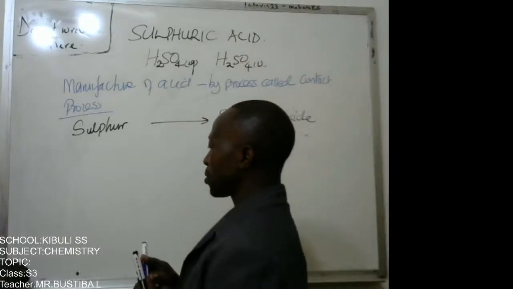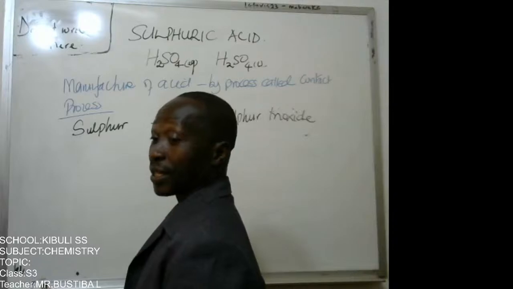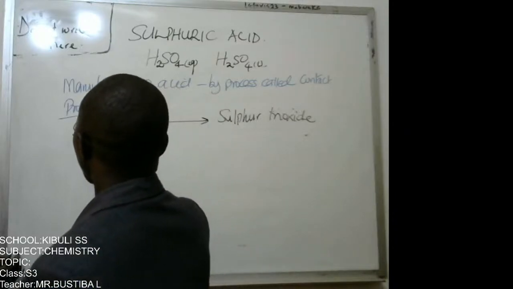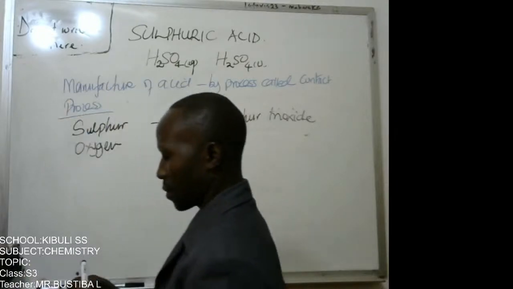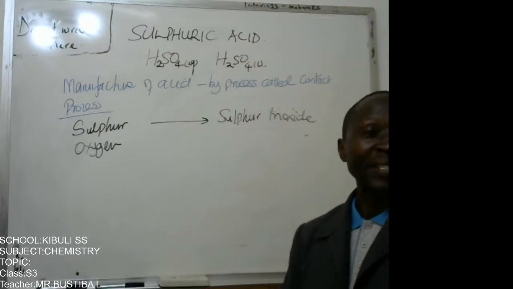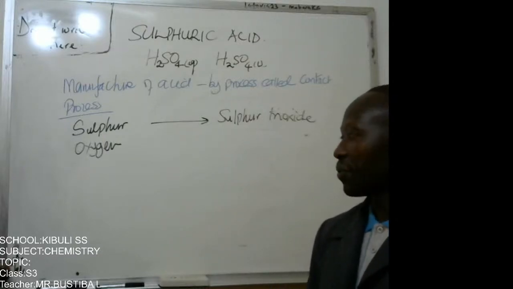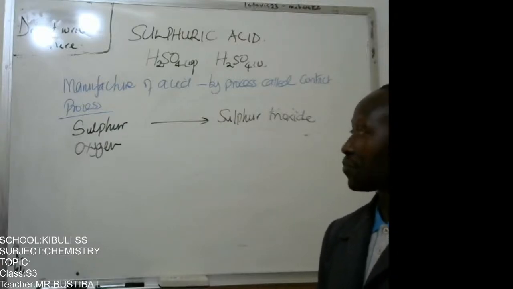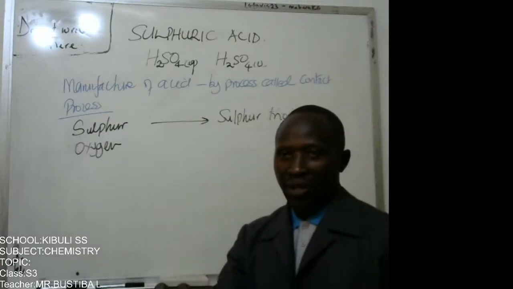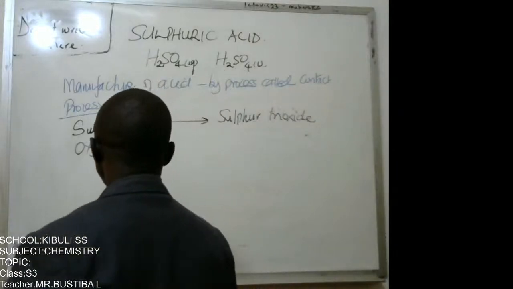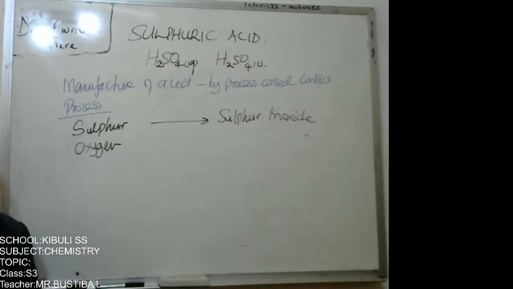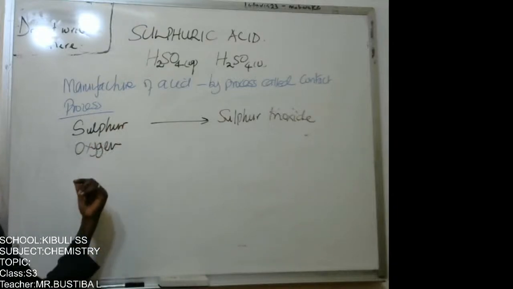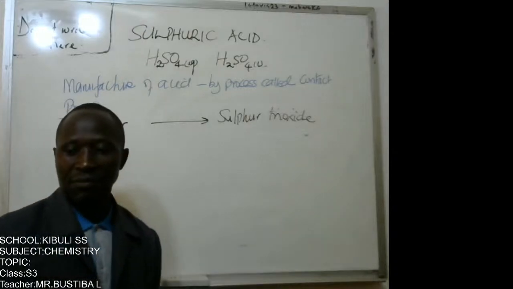It must be a combination of sulfur and oxygen. Therefore, I'll need oxygen and sulfur as my raw materials to begin with, before other things can come in later. So from the chemistry that we have already covered, anybody in this classroom can tell us how to convert sulfur to sulfur trioxide. A series of steps is involved. The question may begin from sulfur. The question may begin from a step away from sulfur.